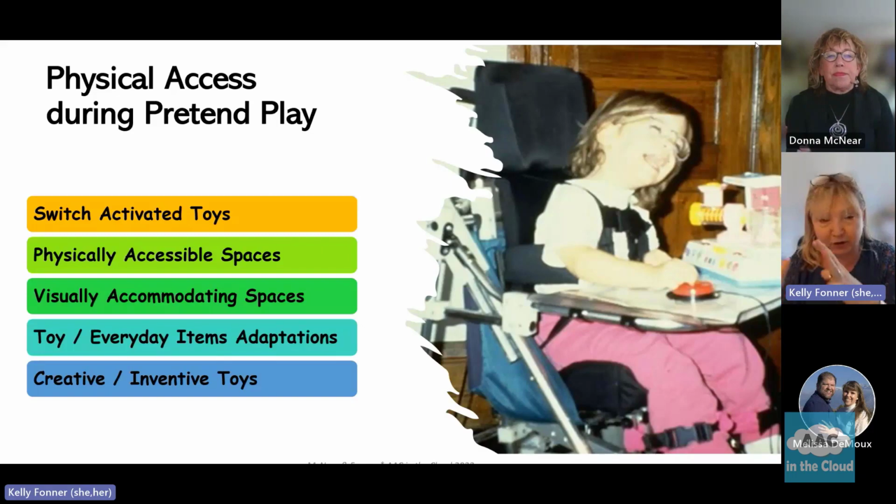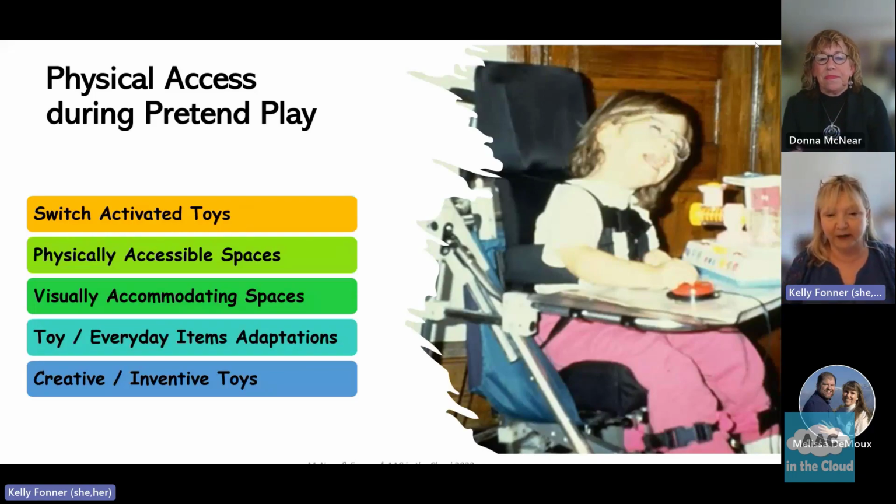a little kitchen mixer. And what I try to make sure is that when children are using switch activated toys, using the switch activated toy is not the end result, but we're using something that's activated by switches to do something else. So something that's a part of a bigger scenario. So she's using the mixer to mix pretend cookies that are then going to go to a pretend bake sale. So it isn't just hit your switch and make the cookie mixer go. There's a whole story behind it.